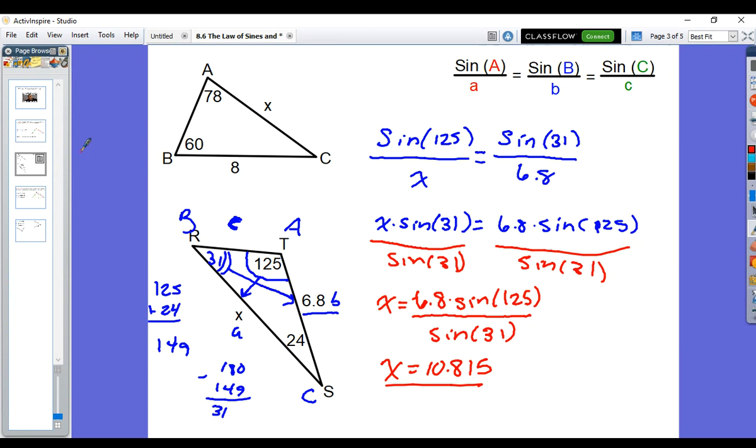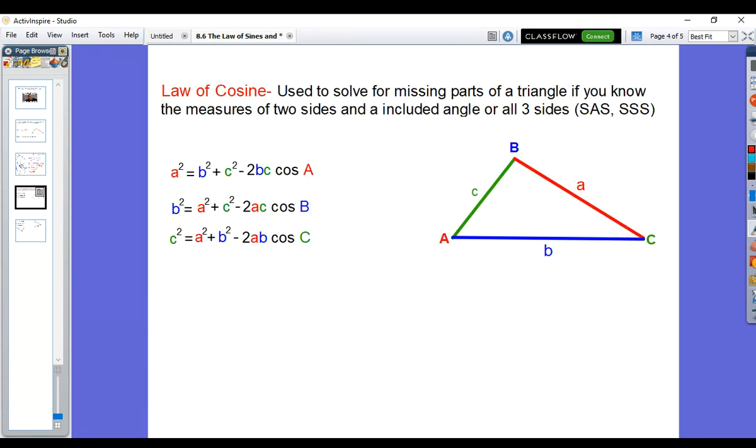So that is the law of sine. It's just a proportion. Again, you won't do all three of them. You'll maybe do these two, or A and C, or B and C, some version of that. Now, let's look at the law of cosine. The law of cosine seems a little bit more complicated, because it has three different equations, and they're not as simple as the proportions. It seems like that, but it's all dependent on what side we know and what angle we know. At all times, we're going to be looking for either a side or an angle.